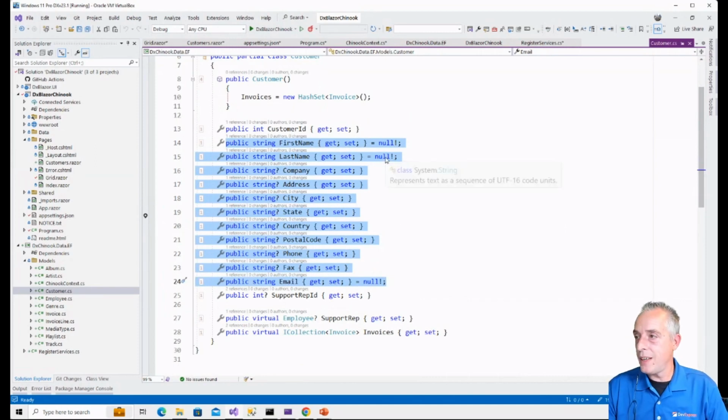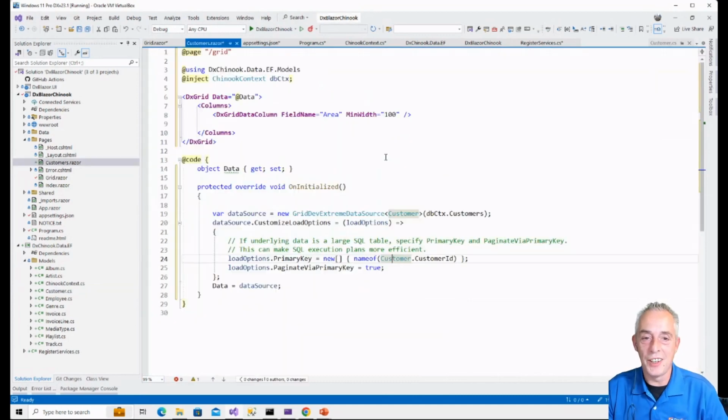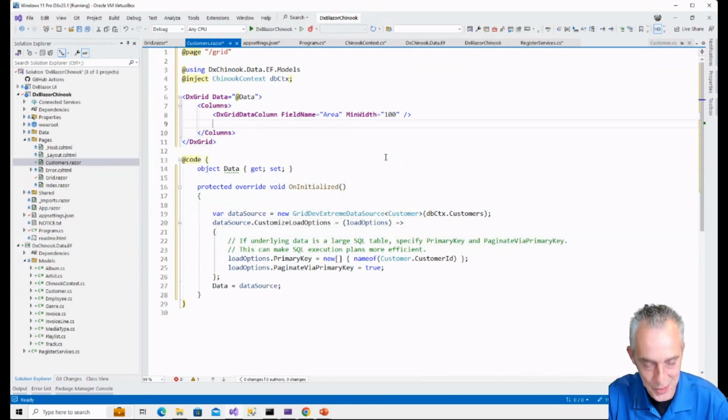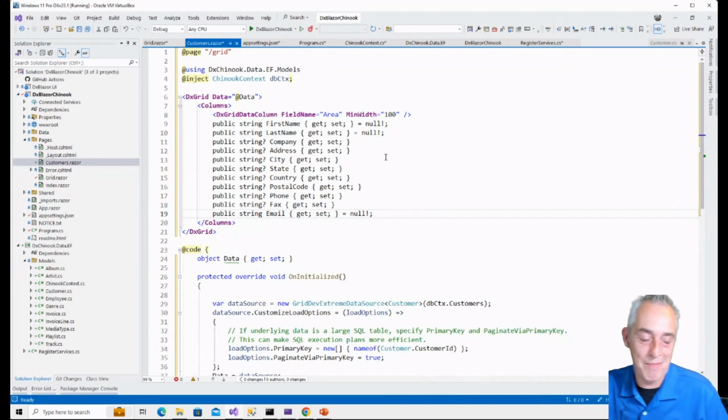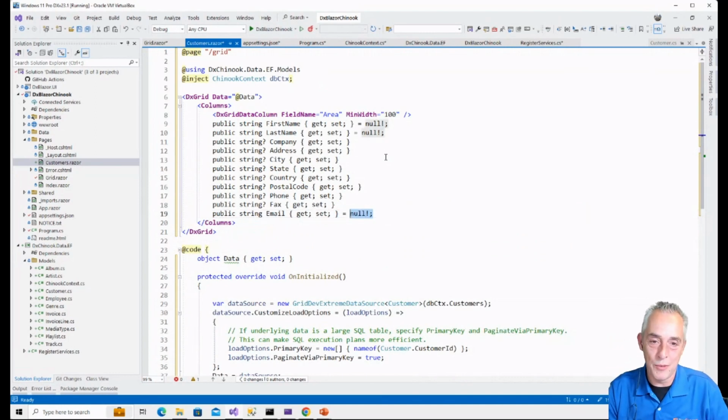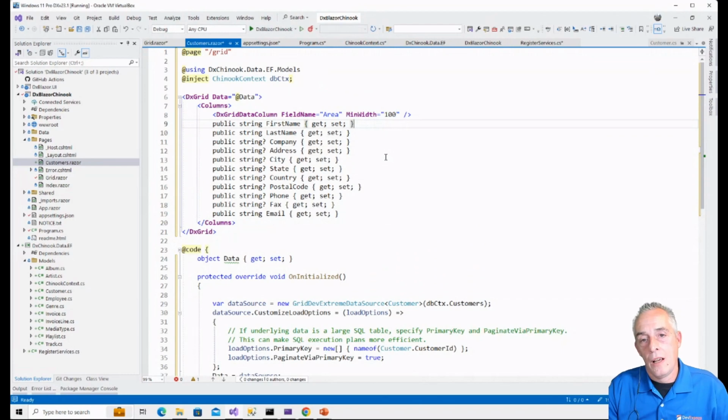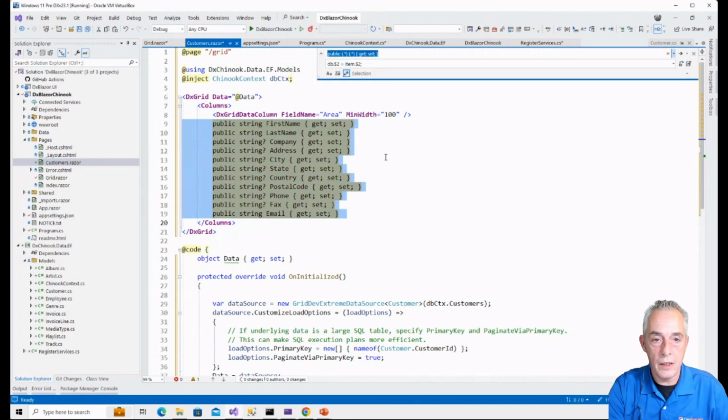And now I'm interested if anybody has mastered the art of searching and replacing inside Visual Studio by using regular expressions. I mean, it cost me a bit of time to sort that out, but you can do some really cool stuff, because I want to replace this as being DX grid data columns. So the only thing that I will do now is I will select this, hit Control H, make sure this box has been checked.